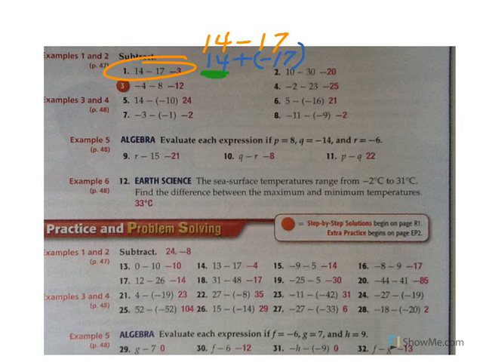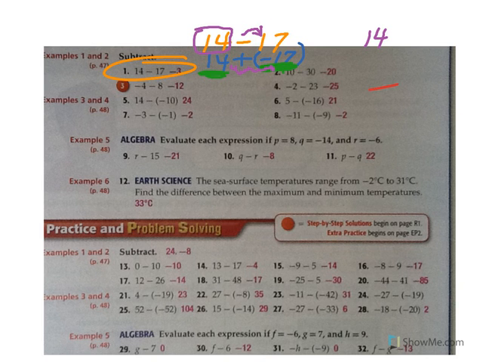Now these are different signs. 14 is positive, 17 is negative. I kind of see that up here a little bit too, to be honest with you. Isn't 14 right here positive? Do you see a negative in front of that? I don't see a negative in front of it, so it's got to be a positive 14. So it does say that in the original question, 14 is positive. Now what trips people up here is the 17. I really view that 17 as a negative. I know it says minus 17, but I could rewrite it as plus negative. So technically that 17 is a negative. And I know that if I have 17 negatives, 17 of them, and I only have 14 positives, well, my answer is going to be negative.